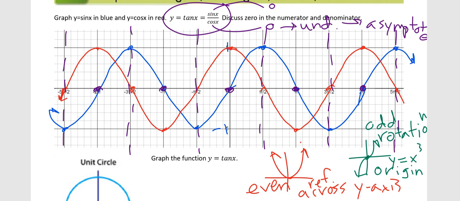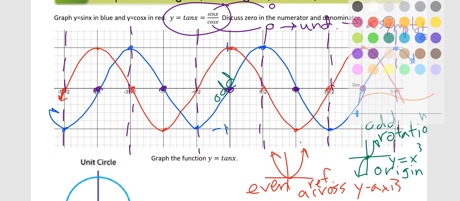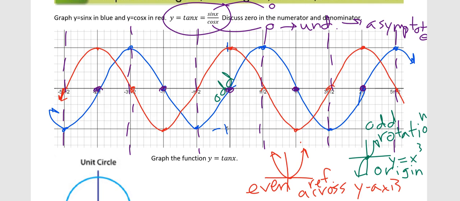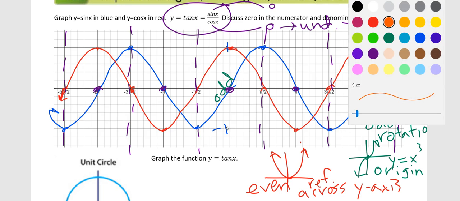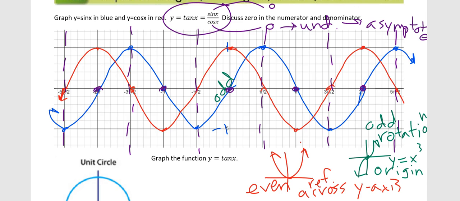The sine wave, the blue one right there, goes through the origin. If you would spin that 180 degrees, it would look exactly the same. That's why the sine wave is an odd function. But if you look at the cosine one, it has reflection symmetry across the y-axis. You can actually reflect the red one, split it right down the middle with the y-axis. So that means that the cosine function is an even function.